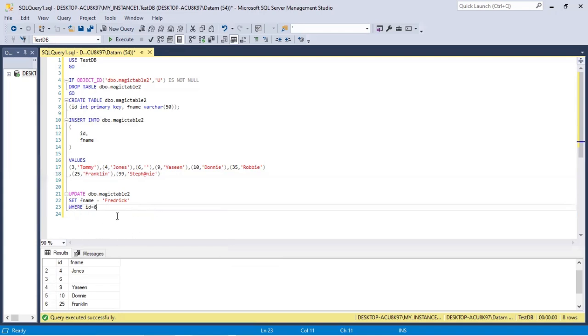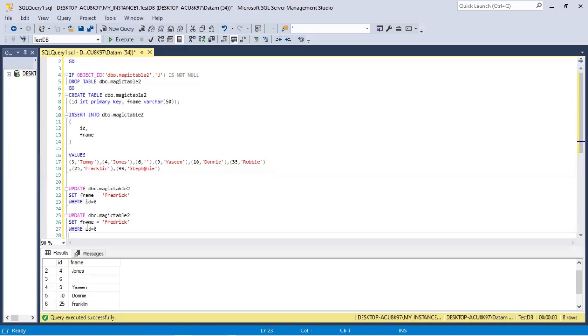And then we are also going to update Stephanie as well. So we're just going to copy and paste this and place it here. We're going to change this, save a little time, replace that with an A, and that ID is 99. Okay, so that is your regular update.